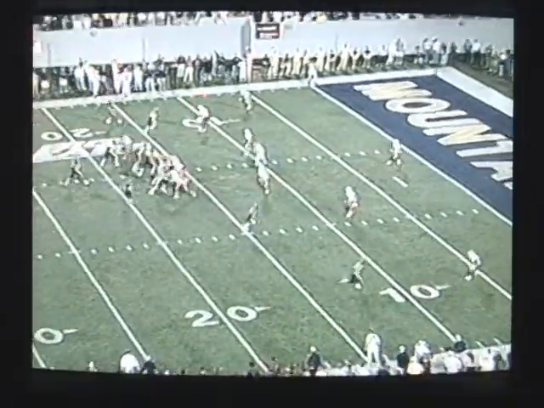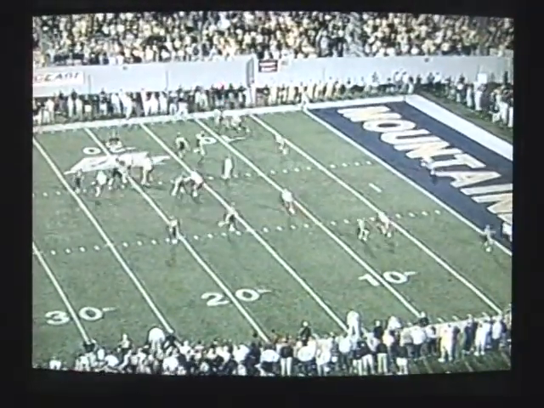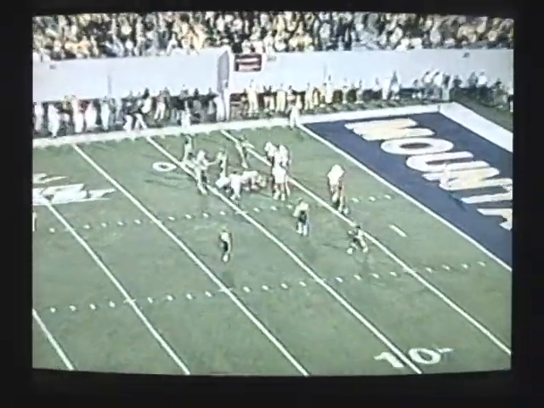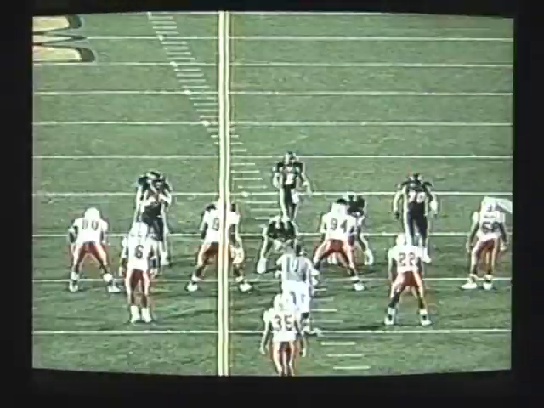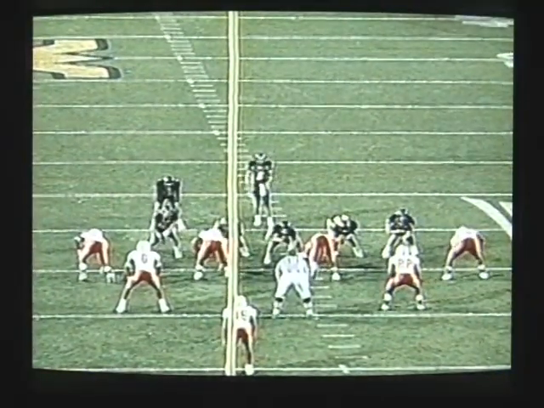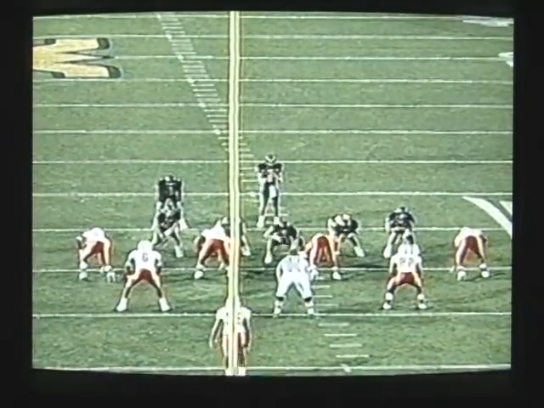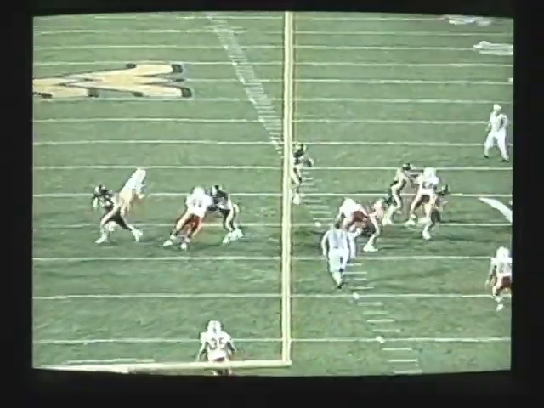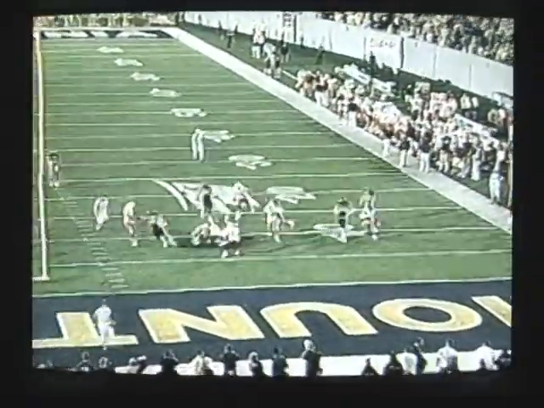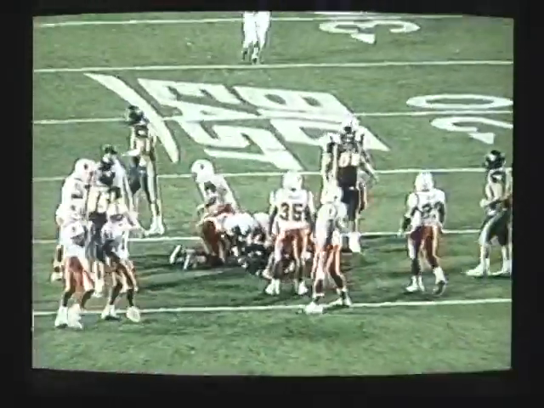Well, he does a great job here of pressing through his cover down and occupying his cover down to go block the corner. That gives the lineman time to get out on the slot's cover down. Because he was able to press him up as he was going to block the corner, he pressed his cover down up the field, and it gave the tackle and guard an opportunity to get out there and get fitted in on their block.